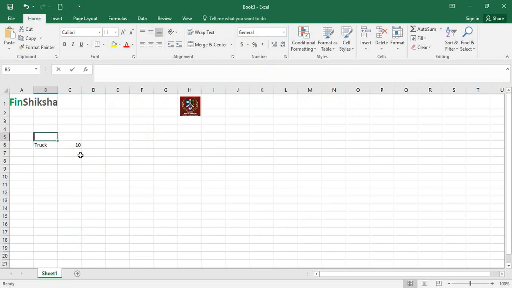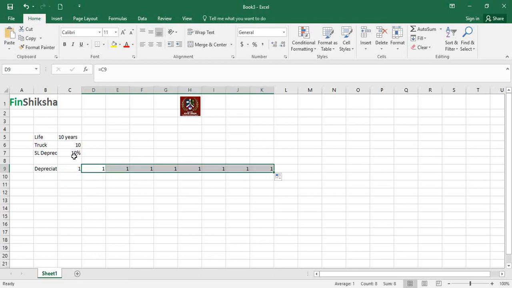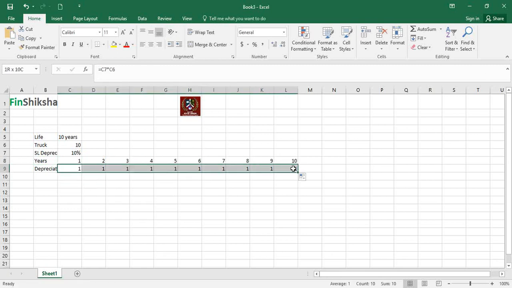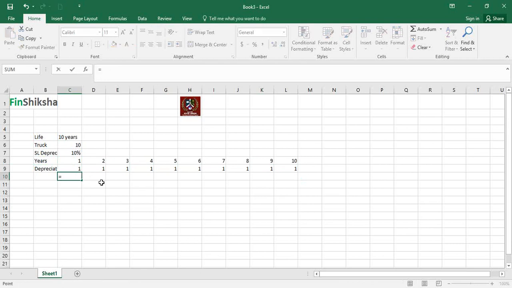If I say that the life of the truck is 10 years, then straight line depreciation is going to be 10%, which means if I were to record the depreciation value, that's going to be 10% of 10. And then each of the years, it is going to be the same value, right? So starting from year 1, 2, 3. So if this is where I'm writing the years, there's going to be 1, 2, 3, and so on and so forth. For each of the years, the value we are going to write off is 1 each. So at the end of it, the value of the truck is 0. So I can also calculate the remaining value of the truck.